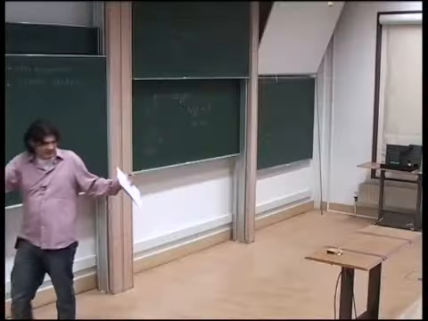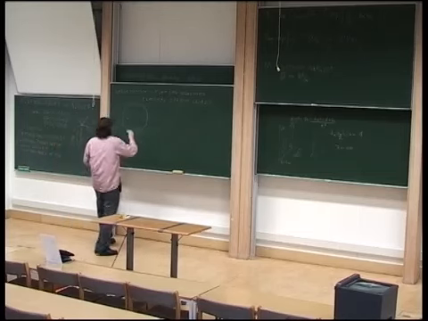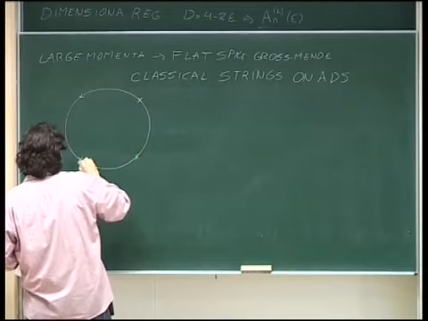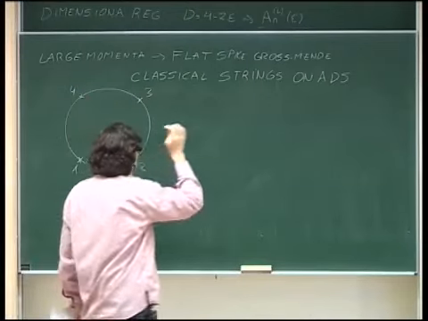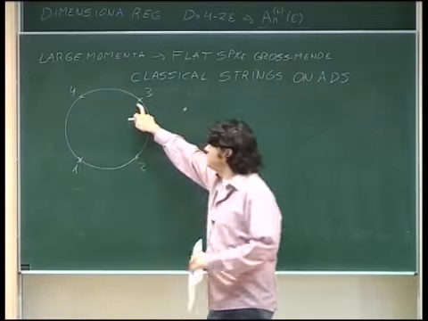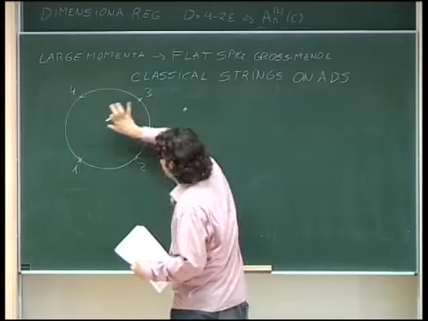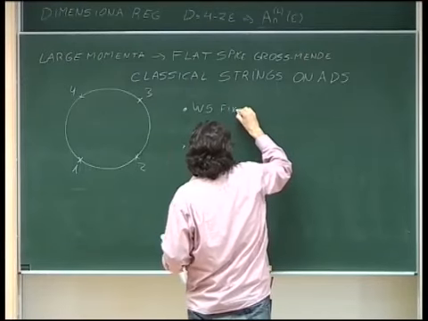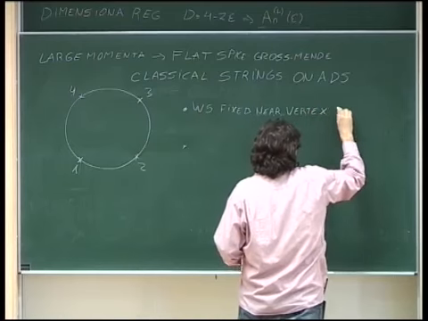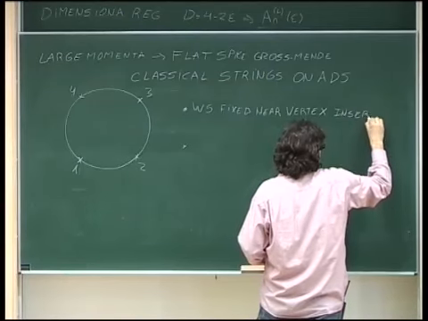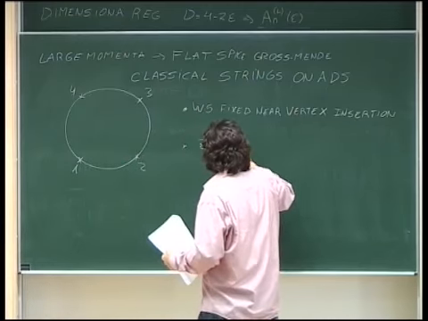So we need to consider classical strings on AdS. So we will have a worksheet that has the topology of a disk with vertex operator insertions that correspond to the particles, right? So for instance, we can have like 1, 2, 3, 4. And then the boundary conditions should be such that near each of these vertex operators, the momenta of the external states, of the states we are scattering, fix the form of the solution, fix the form of this worksheet. Besides, on the boundary of this worksheet, the C coordinate has to be equal to C infrared.